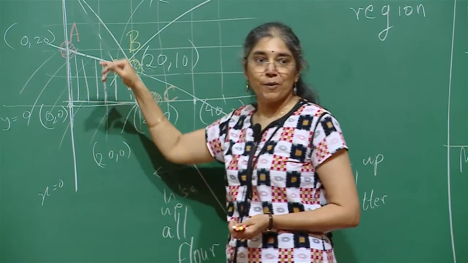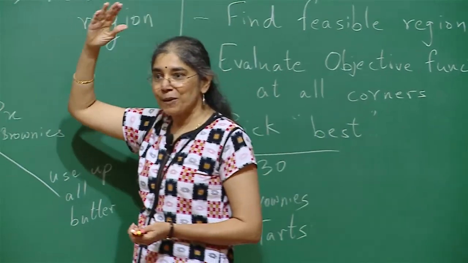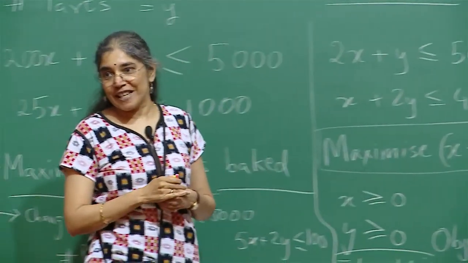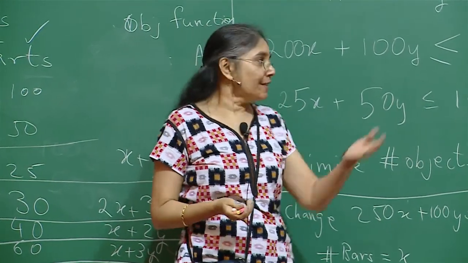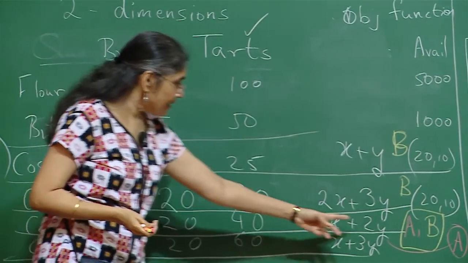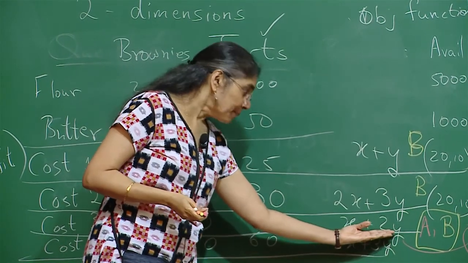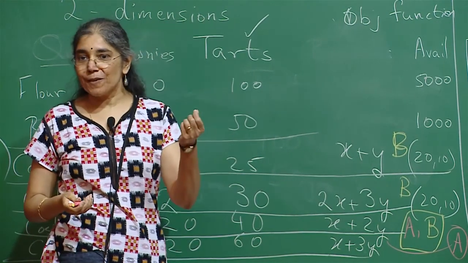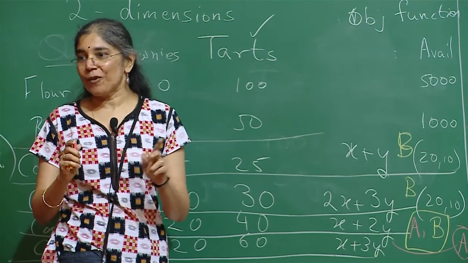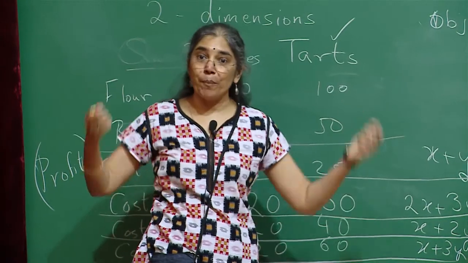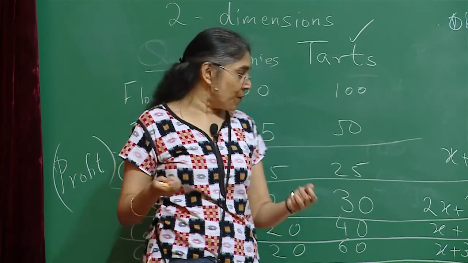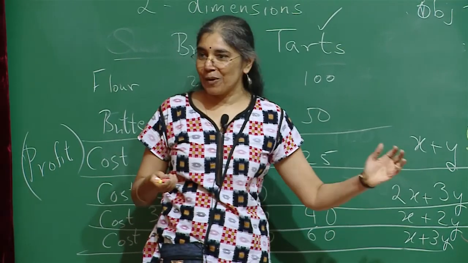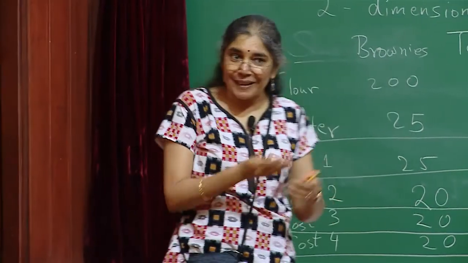But if this is no longer going to be good, and if we still believe the corner point method, we don't have to think more. The optimum must be A. It has to be a corner. That's not changing. The question is only which corner, and that's what it's telling us: as the price of tarts goes up, at this price, tarts are twice as profitable as brownies, and A and B are equally good. The moment you increase the price of tarts, one of them is going to lose out. It cannot be that even though you increase the profit of one and not the other, they both remain equally good. We know that if you go far enough, brownies lose out. That means that if you go even a small amount in that direction, brownies will lose out. Now that's the geometric intuition that we want to get out of this.